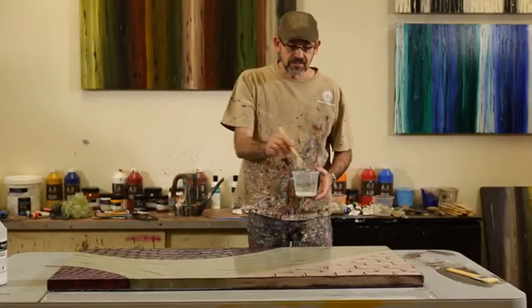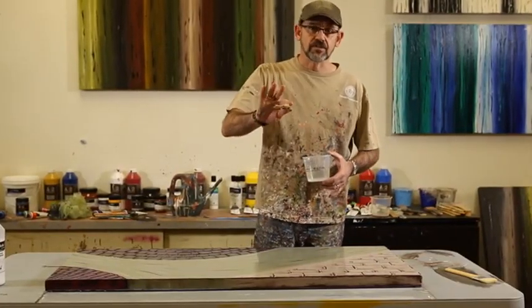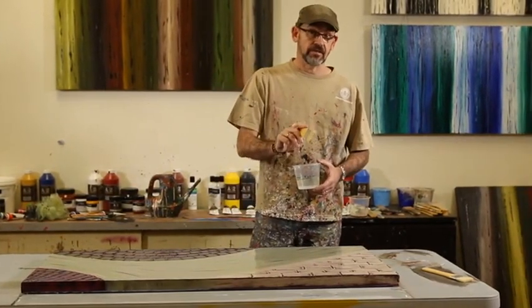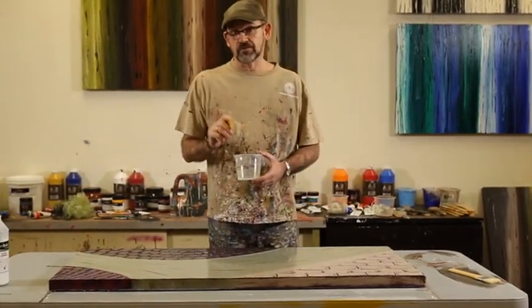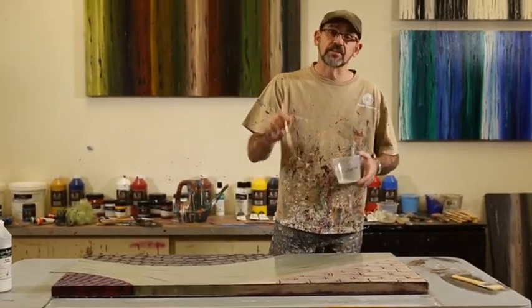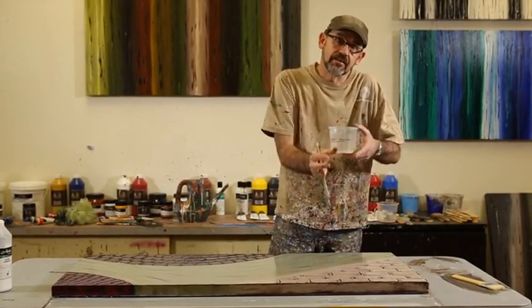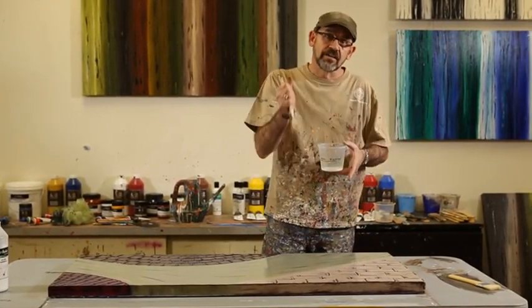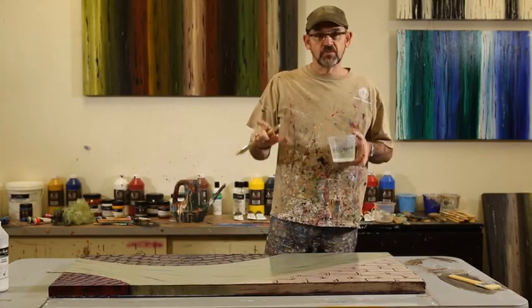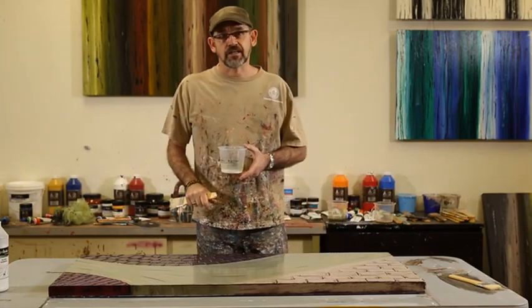And as I said, if you see a little bit that you missed, leave it. Don't go back. Do it on the second coat, okay? That's very important. That's when you get into trouble. When the varnish has been sitting on that paint and getting in there and softening the paint in any way, then you hit it with a brush again later, you can cause some problems. Leave it, don't be tempted, come back on your second coat.